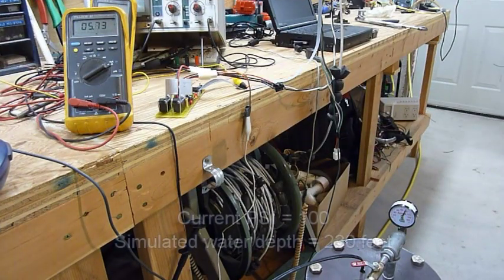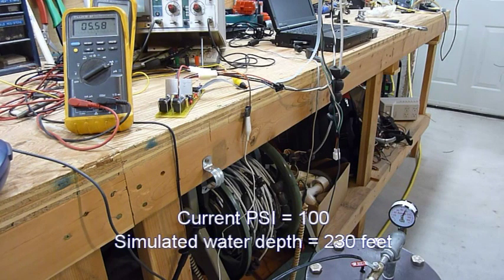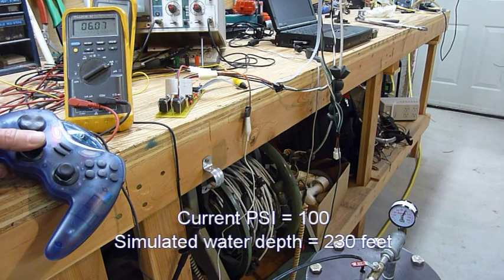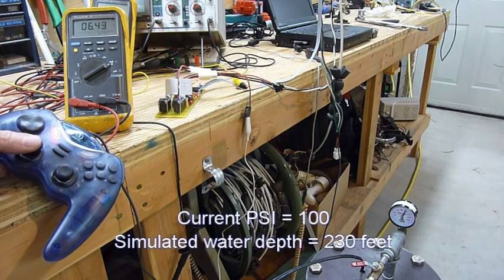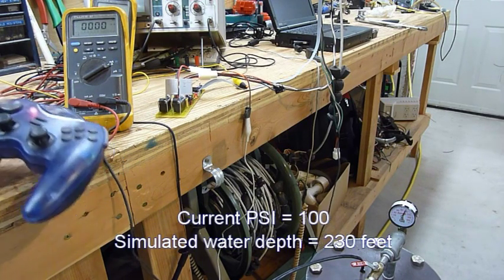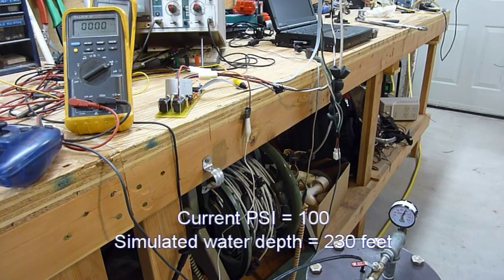Okay, there's 100 PSI. That's the equivalent of about 230 feet as far as depth in the water. Still drawing about 5.5 amps now. Still at about 100 PSI. The seals in the motor evidently are holding up good. The circuit board is working good. It seems to be controlling everything well. All right, it looks good. We'll take everything out, put everything in the ROV, and start buttoning it up.